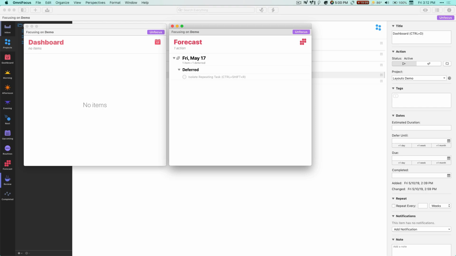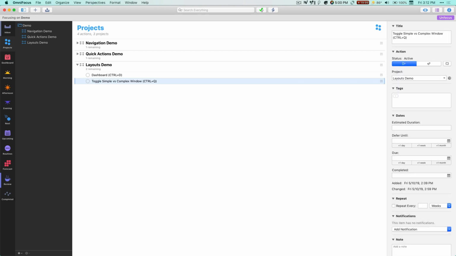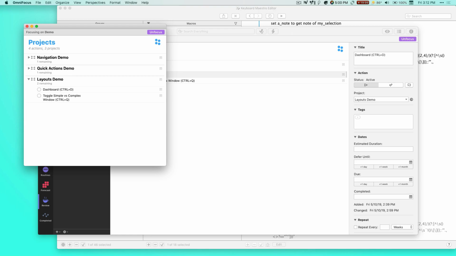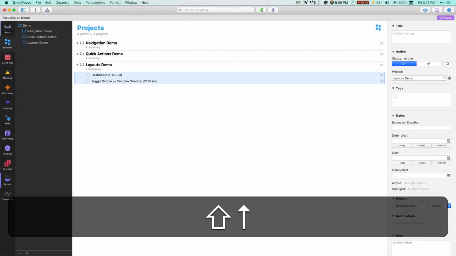Maybe forecast will get updated and we'll be able to be better sorted as far as multiple defer and dues and tags and things like that. But at the moment, this is the best way I found to kind of get an overview of my calendar for the day, and then also be able to segment my tasks for what I'm trying to do for that day. And then this one just toggles a simple view, and then go back to the main full screen. I believe I got that from Kurosh as well.